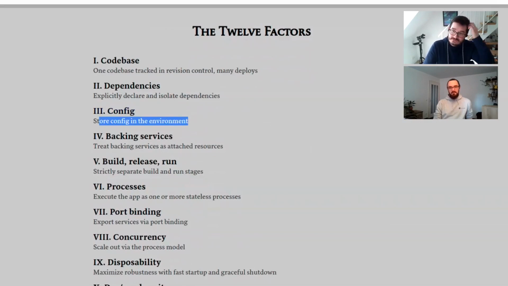I've heard of Java people writing those property files that are shipped along with the source code, and then selecting the right property file depending on the environment the code runs in. And I think this is probably one of those anti-patterns: shipping the configuration with the code instead of reading it from the environment.